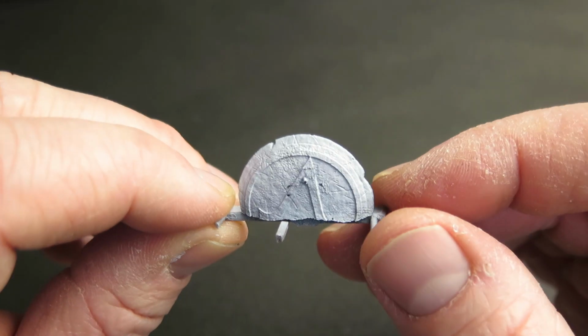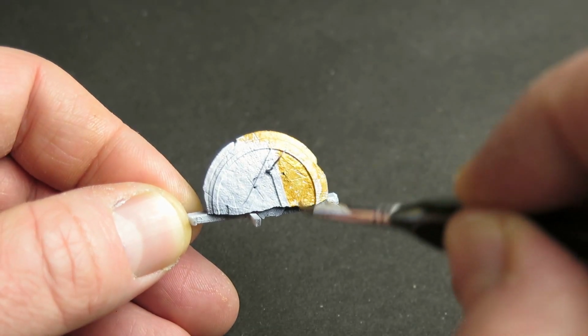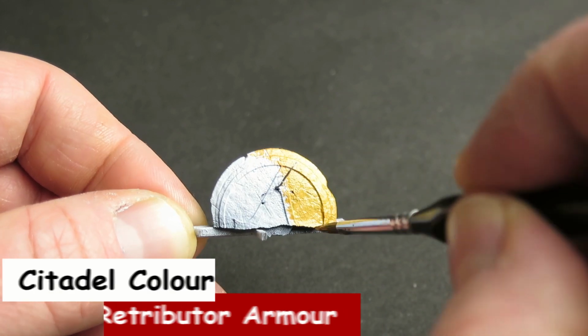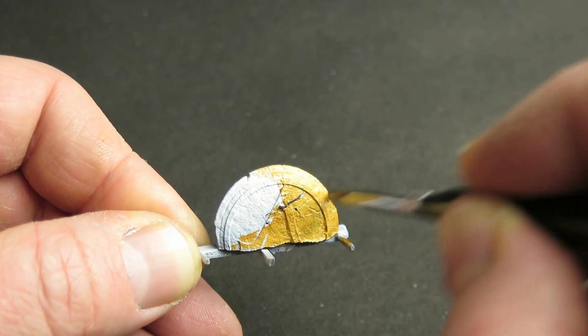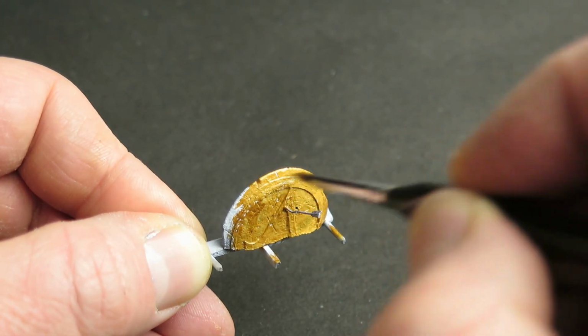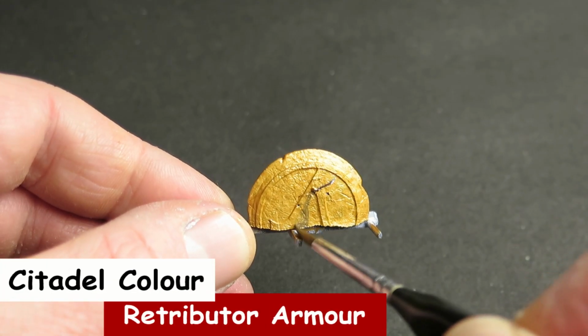Now looking at the shield, I want it to obviously be kind of a metallic-y, bronzy kind of colour, but I don't want it to be too shiny because then it's going to detract the eye from the main figure. But from a narrative point of view, it's half buried in the ground, so it's not going to be looking its best anyway. But looking for the colours of this, I found this reference photo online, and I really like that battered, bronzy, brown kind of effect that it's got. I'll try and replicate that on this.